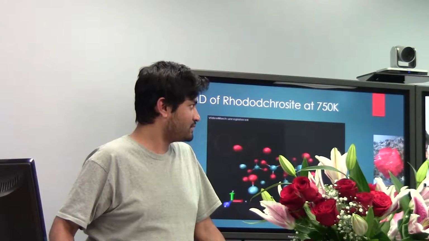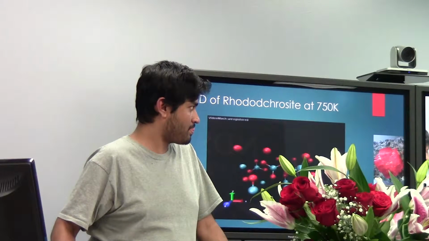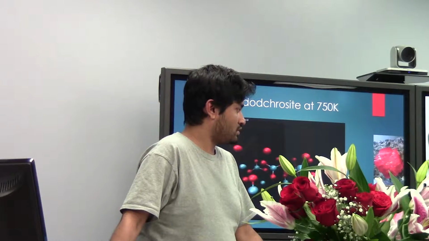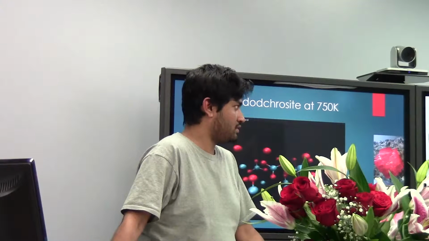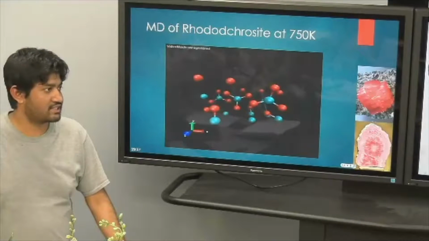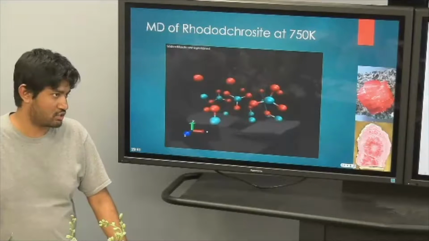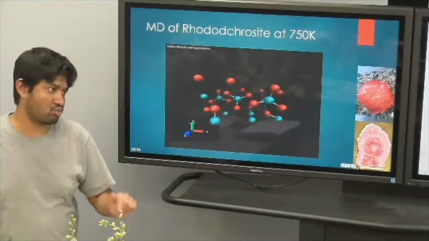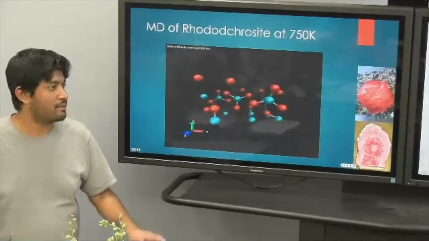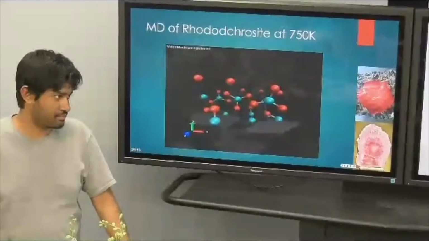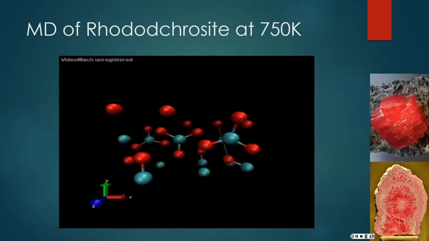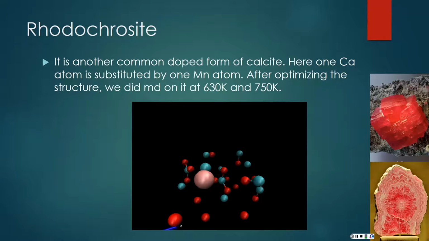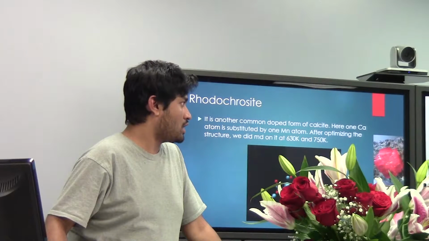I have one. So you are replacing which ions? One calcium. Calcium? Out of how many? What is the proportion of your transition metal doping? There are 6 calcium ions in one unit cell for the geometric structure. So we just replace one calcium ion with one iron, and one calcium ion with manganese, for the rhodochrosite. Can you show the next slide? That was for the rhodochrosite. Okay. More questions.